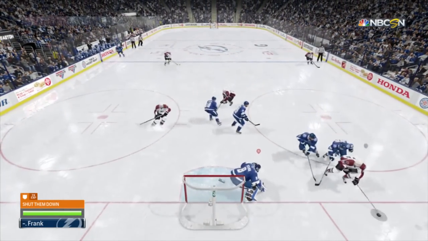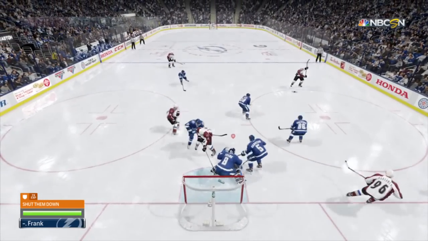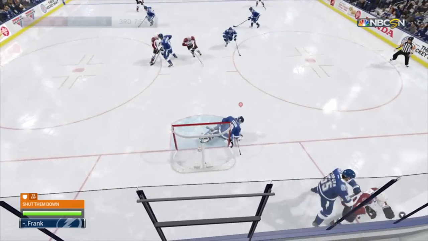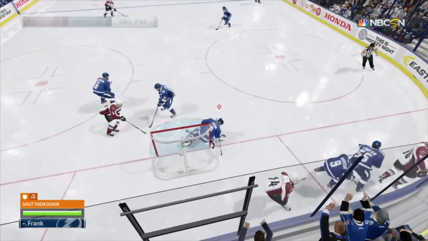Okay. It's time to focus on the game. Point shot. Almost went 5-hole again. We're going to throw it behind the net. That was a mistake. Turnover. There goes our grade.